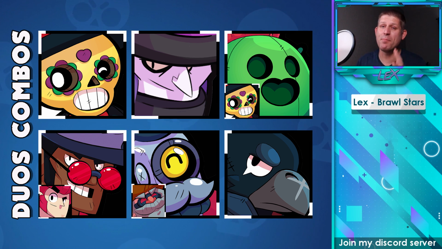So that's it, guys, some of the best team combos that are being used in Brawl Stars right now. I hope you guys found this guide helpful. Let me know in the comments down below what your favorite combo is right now and what game mode you guys are playing the most of. I'd be interested to hear that.